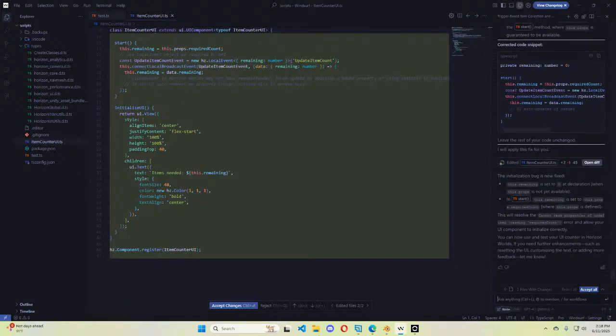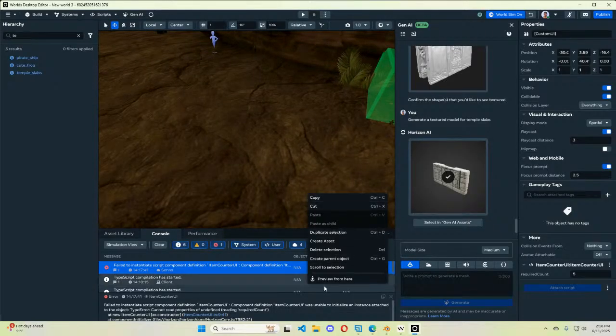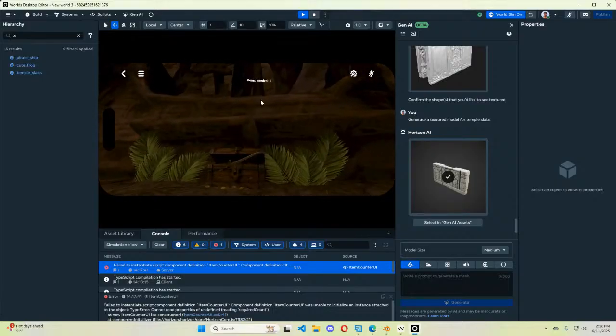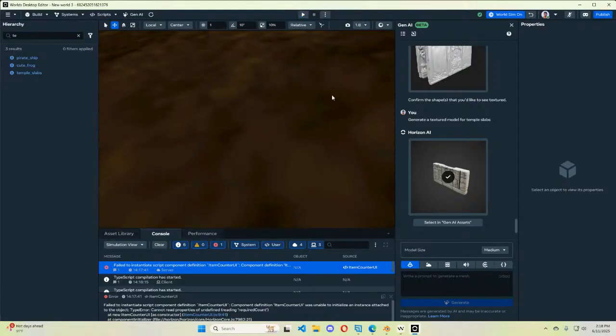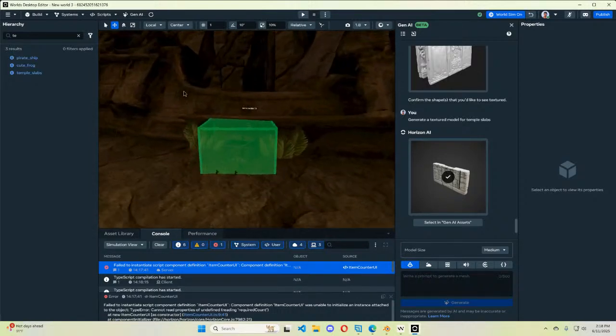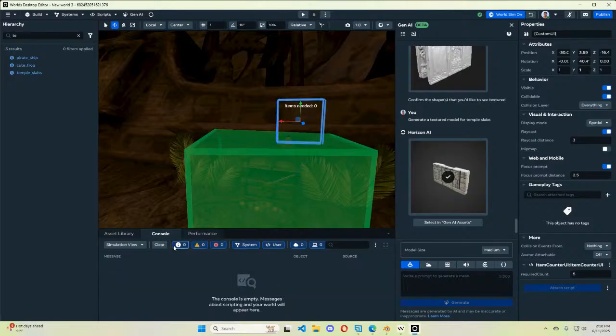Okay, let's see. Oh, look at that. So now we'll put that there, there, there. Items needed: 0. Huh? I feel like there's something missing.